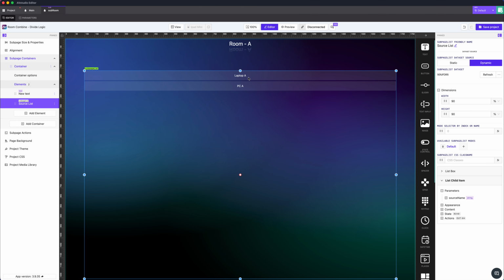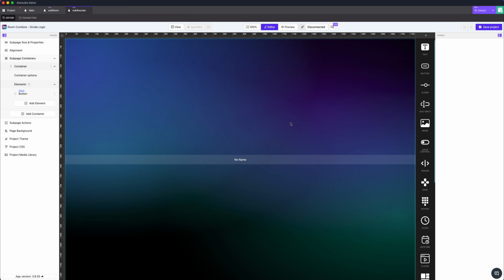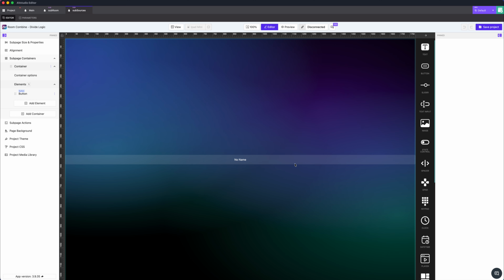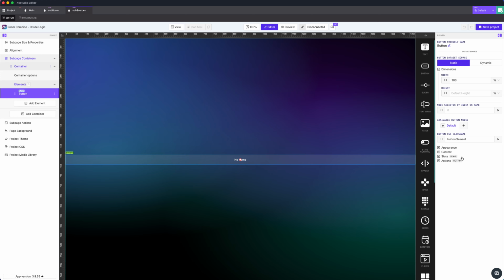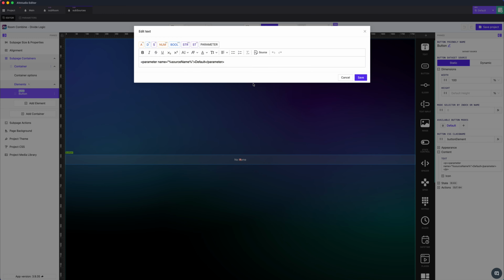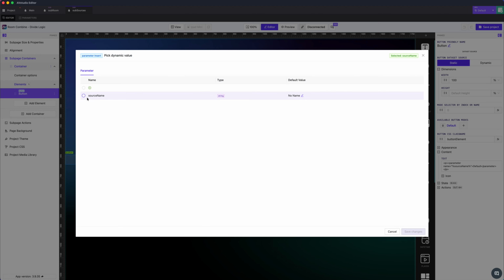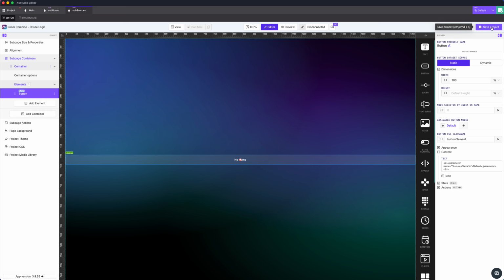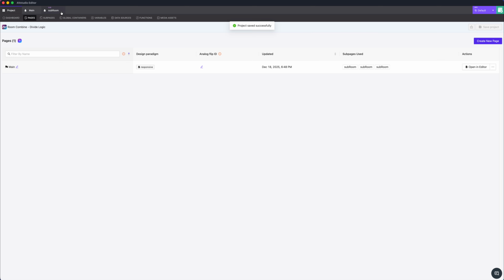As you can see, we have laptop A and PC A. Now I'm opening the child subpage, and here we have the source name parameter, with a default value of no name, just for our convenience. When we select the button and open the content, we add the parameter. You remember how we add a parameter: we select parameter, select the source name, save, and all is here.